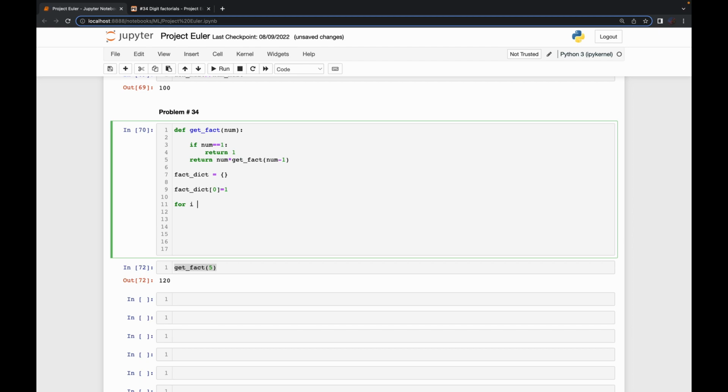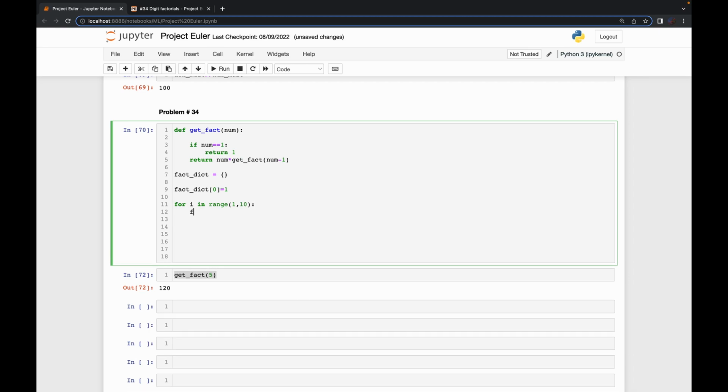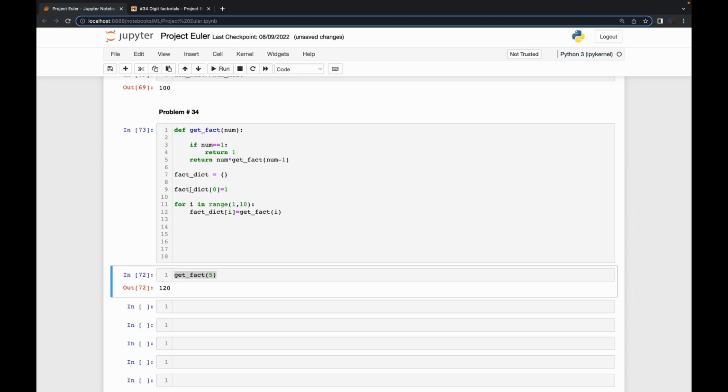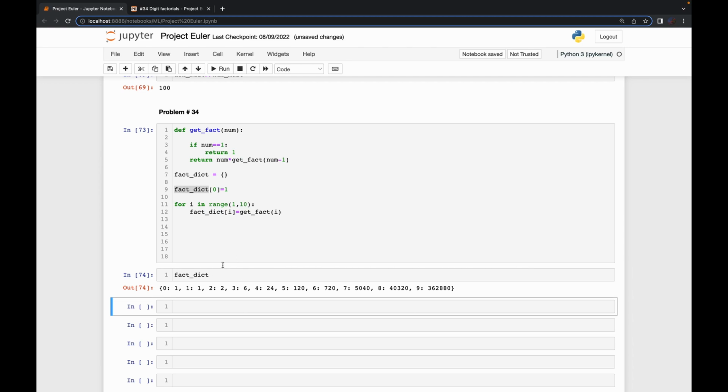Then for i in range 1 to 10, because we want to take from 0 to 9, fact dictionary of i equals get fact of i. This is done. Let's check out our factorial dictionary values. We have 0 equal to 1, 1 equal to 1, 2, and factorial of 9 is equal to 362 and so on. So we got our dictionary ready.